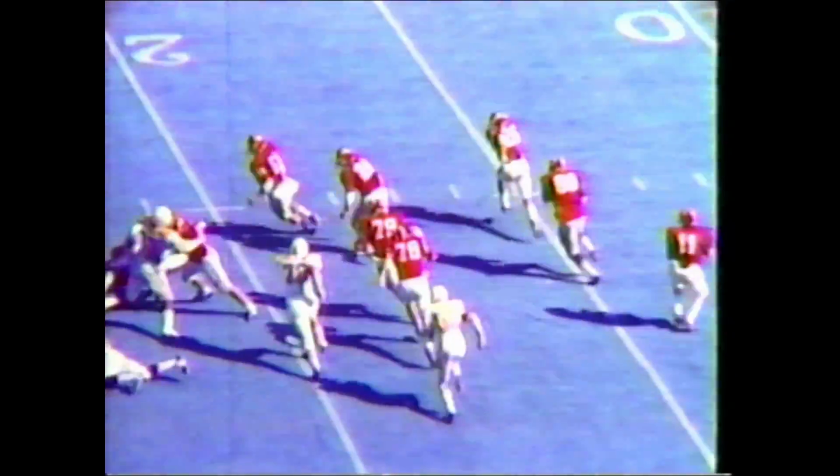Tide won't be denied, though, from the 20. Big play time again. Jackson around right end, spins away from a tackler, cuts toward midfield. Gets a little encouragement from Buddy Brown. Comes to the near sideline and then outraces the Volunteers. Look at Wilbur go. 80 yards for a touchdown, his second score, and he winds up today with 145 yards on the ground. Bill Davis adds the extra point. It's now Bama 35, Vols 21, 8.5 to play.